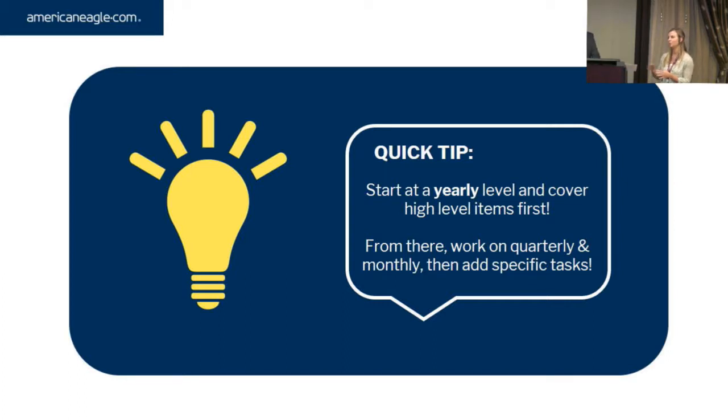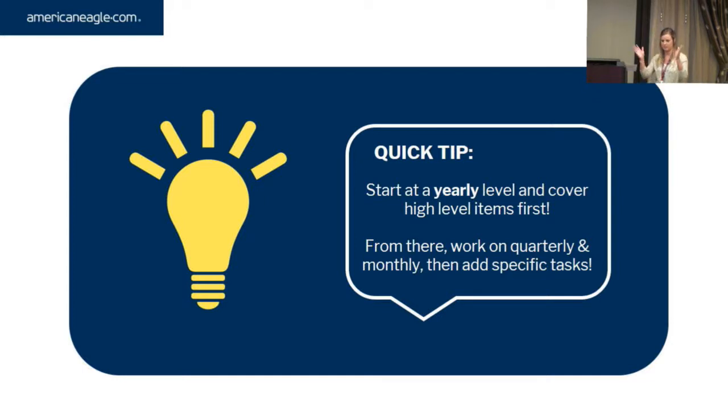Start at a yearly level, and we'll go into more detail later, but those can be super, super high level. It doesn't need to explain topics or themes or exact dates or times. Just know, hey, I want to do 2 blog posts a week. I want to do a social post every day. Get those high-level, always-on items on the calendar from the beginning, and then work from there. Then check your calendar quarterly, check your calendar monthly.